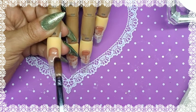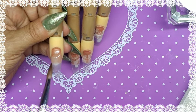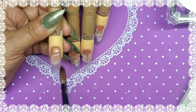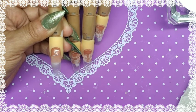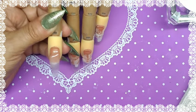Aquí lo voy a aplicar en la área de tensión, se dice. So this is the stress area. I'm going to try this way. The next nail, I'm going to try applying it at the cuticle area. En la segunda uña, la voy a aplicar en la área de cutícula.